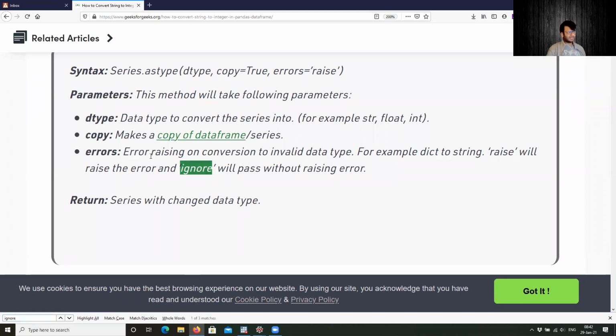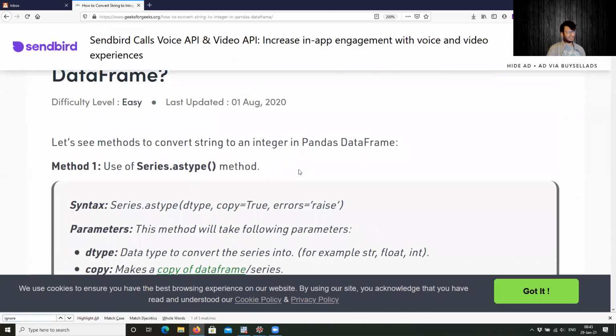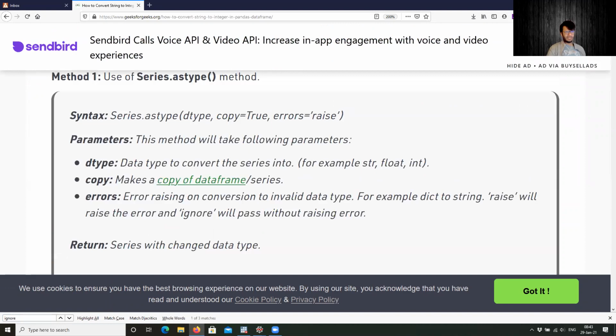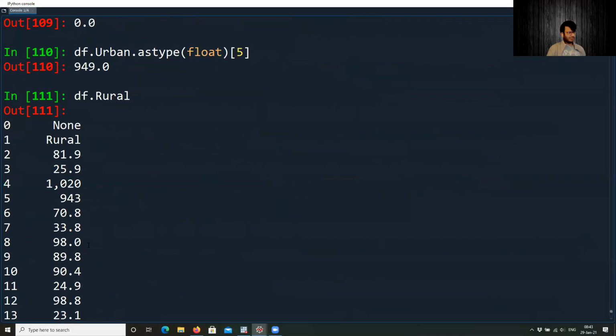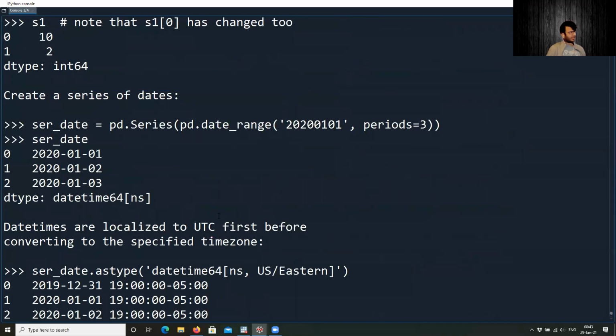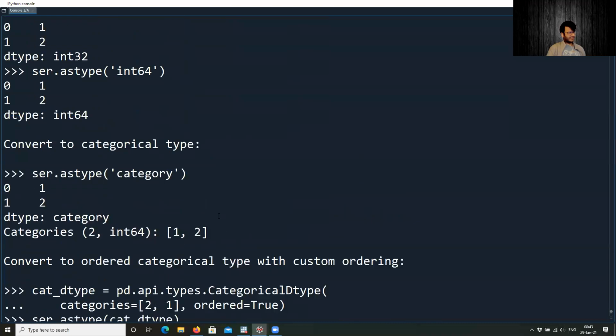So errors will be raised on converting invalid data type. For example, converting a string will raise the error and ignore will pass without raising the error, right? So there is this option ignore that you can pass. We can also just try to look at the help of this function, right? This is the help of the astype function.